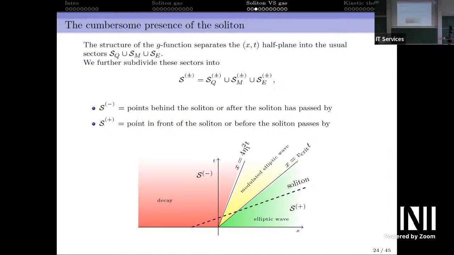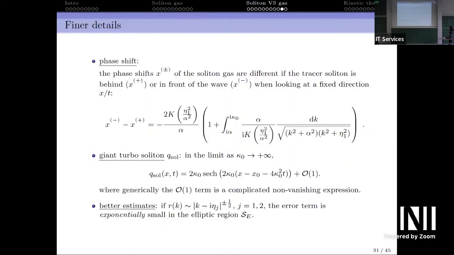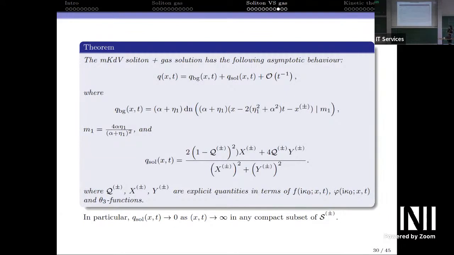So, right, we were here. So yeah, we can definitely get back to it. So just finishing up, there is still a few minutes. This is the expression of the soliton, the contribution from the soliton, although it doesn't really look like it. But let me give you some extra finer details.